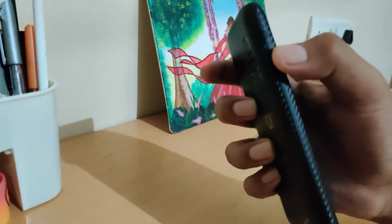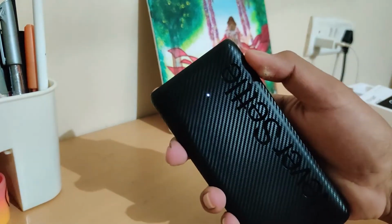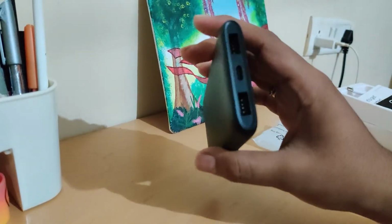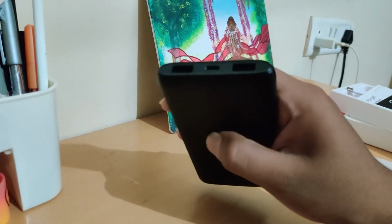We have the power button to the right and nothing to the left. Up top, we have 2 USB outputs to charge the devices and 1 USB Type-C input port to charge the power bank. Nothing on the bottom too, and that pretty much sums up the unboxing experience.